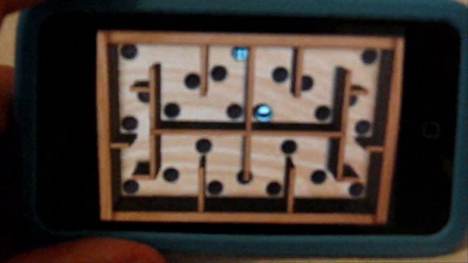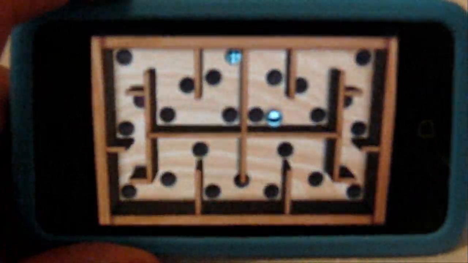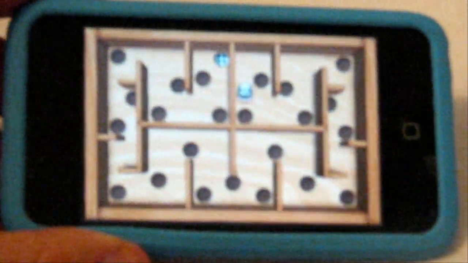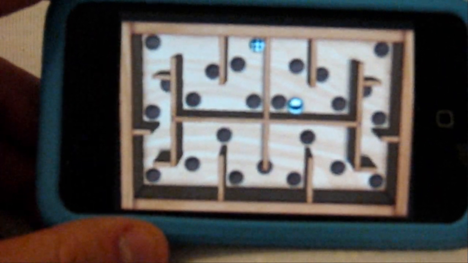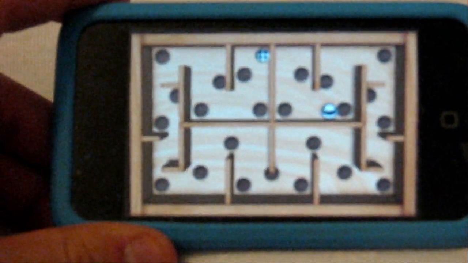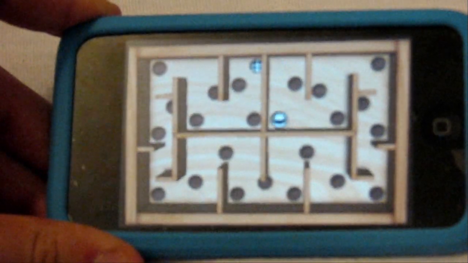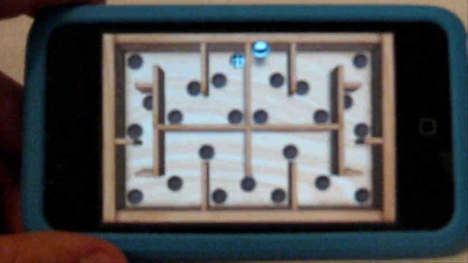I'm trying to make it so you guys can see. So now you guys can actually see these 3D graphics. It almost looks like the game is actually coming out of the screen. It's got some gorgeous graphics on this game. Great sound effects too. This is pretty much just a fantastic game overall. I haven't found too many flaws with it.